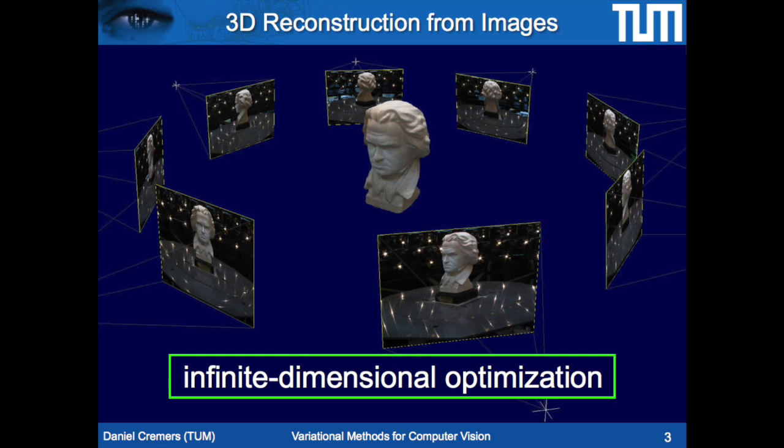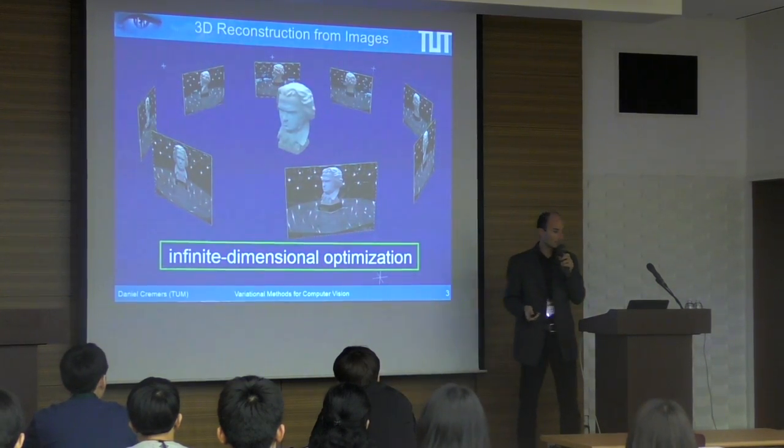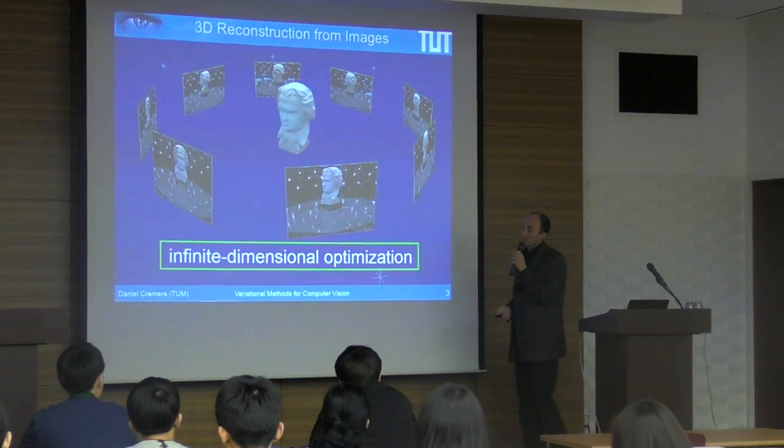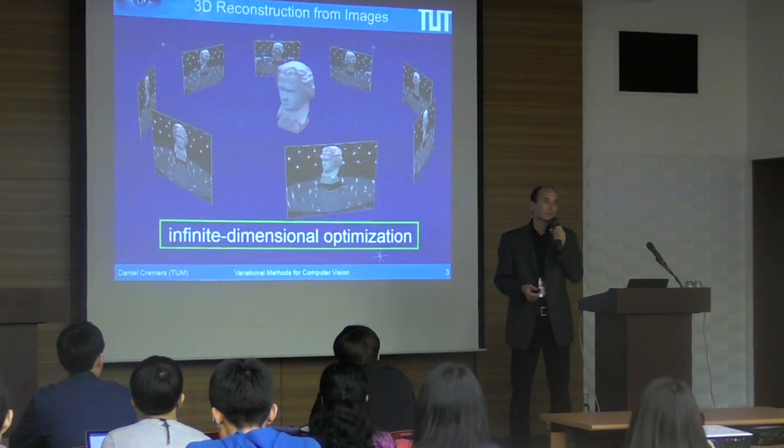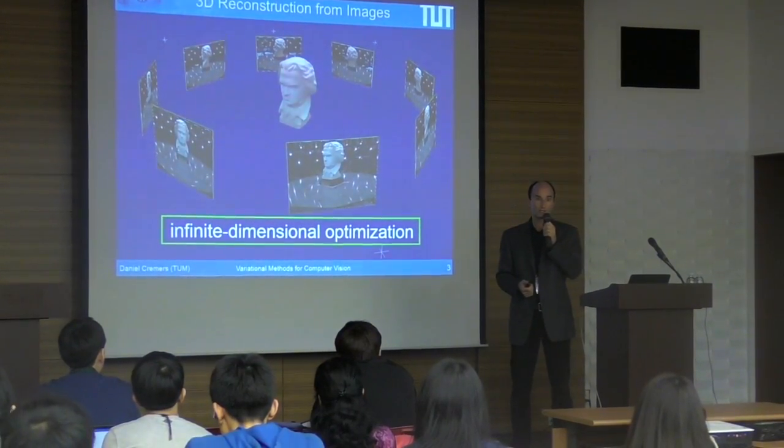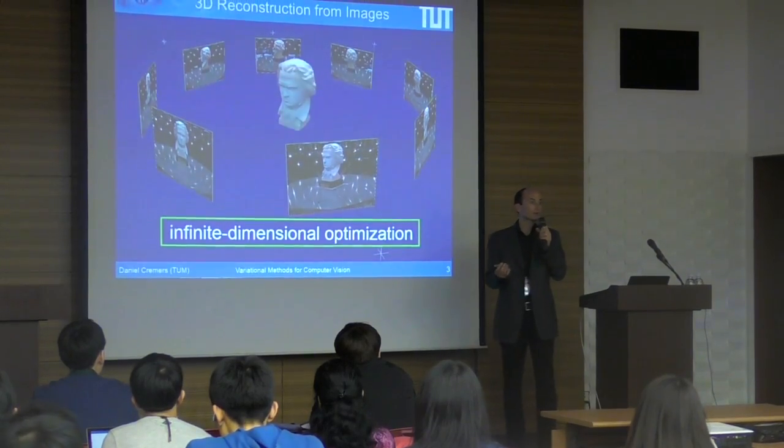Let's say we take a wild guess at what's in front of the camera, a sphere. And then we start perturbing that sphere at all its points, say in the normal direction. What we get are new geometric configurations. And each of these points along the sphere is a degree of freedom to our shape optimization problem. And since the sphere has infinitely many points, there are infinitely many degrees of freedom. And that's important. What it means in practice is that the space of conceivable solutions is very large. The space of all possible 3D reconstructions is huge.